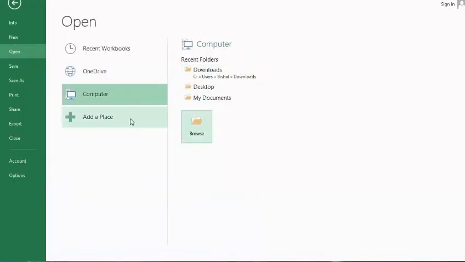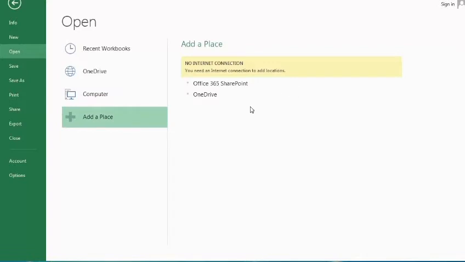Now I'll come to the next one, which is Add a Place. Again, to use this you need an internet connection. To use OneDrive and Add a Place you need the internet connection. There you need to go to the particular place where you want to add. You can add Office 365 SharePoint, which is a licensed tool from Microsoft where you can go and create your file, or OneDrive, supposing you are creating a new one.